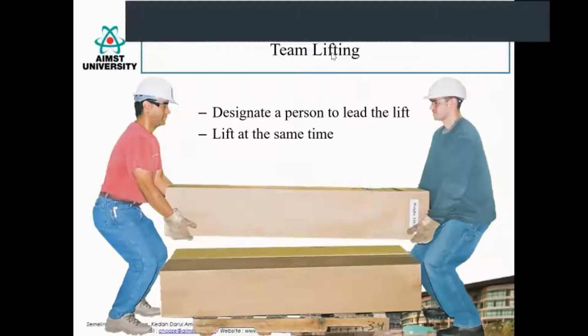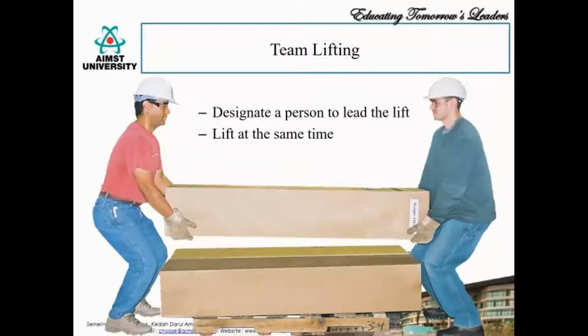Is that clear? So first, whenever you are planning about the team lifting, you designate who will be the leader. So after deciding who will be the leader, then the leader has to give the instruction to the other person. So once the leader is giving instruction to the other person, then they are supposed to lift at the same time. So for lifting at the same time, you are going to say something like, at the count of three, you need to lift. So count 1, 2, 3, lift. So when the leader says lift, the person has to lift at the same time.